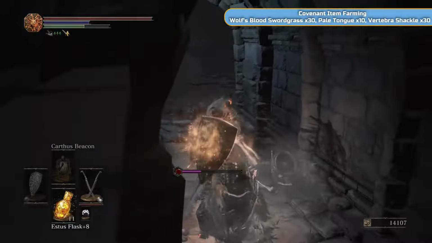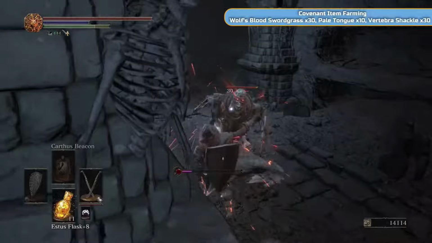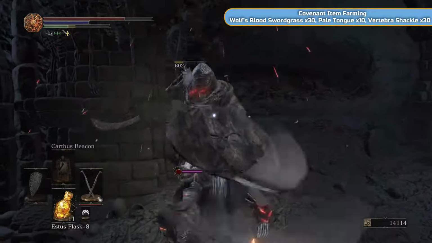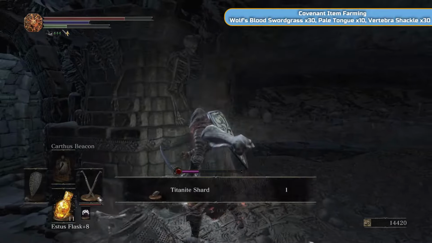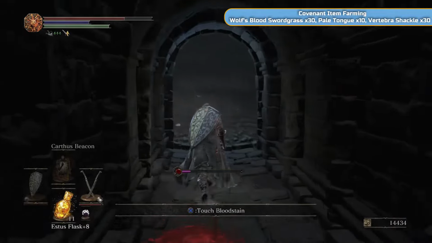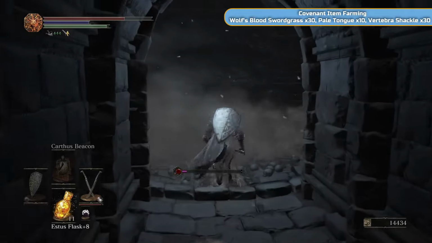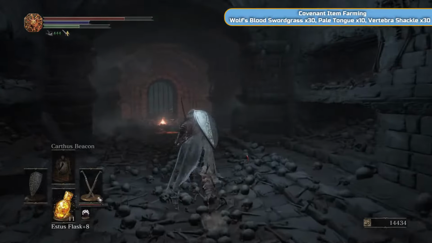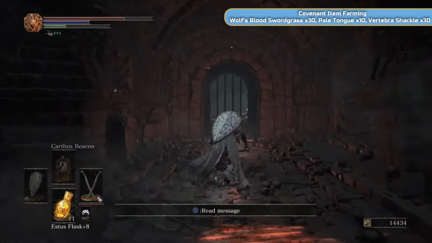Again, when I'm farming, I'm probably going to be aggressive most of the time because I just want to get them dead. If I'm standing around holding the shield up, dancing with them, I don't want to do that. I just want to get them killed, see if they're going to drop one, and move on. These ones you're looking for the Vertebra Shackles, and we need 30. This is probably the worst farming in the game, I would say.